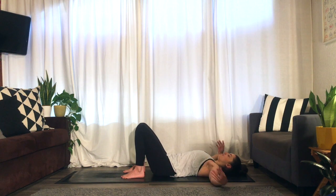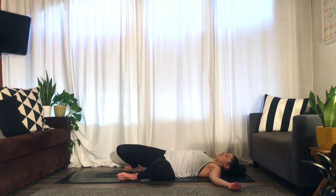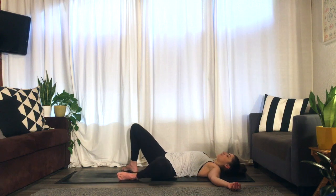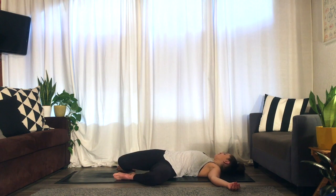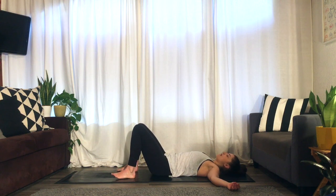Take the arms out wide away from the sides of the body, palms facing up, and just begin to allow the knees to drop down from one side to the other. Windscreen wipering through. Feel free to take a pause on one side or the other if it feels good. Find a breath there, and then when you're ready, switch it over and match that on the other side. Noticing any differences between left side, right side. And gently bringing the knees back through to center.